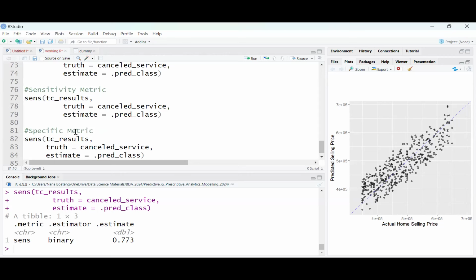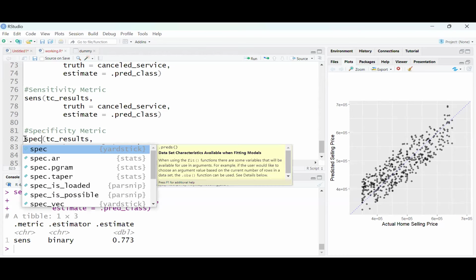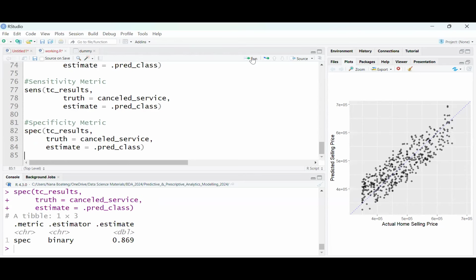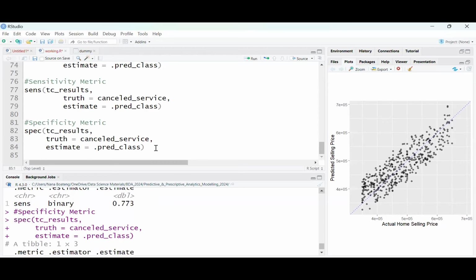So we change this to spec. Wow, our model is really doing well. It's giving us 87%. So in spite of the sensitivity doing well at 77%, our specificity is even better. So the model is good.